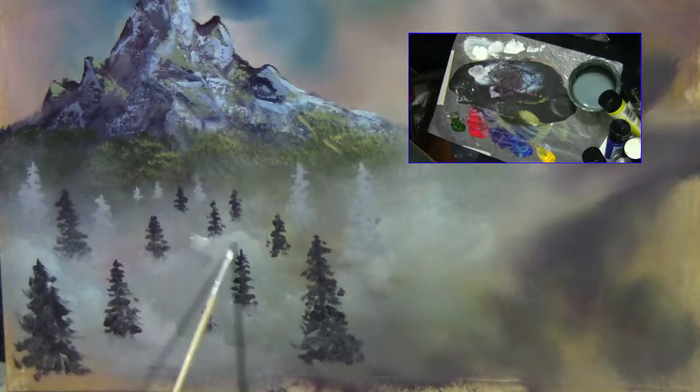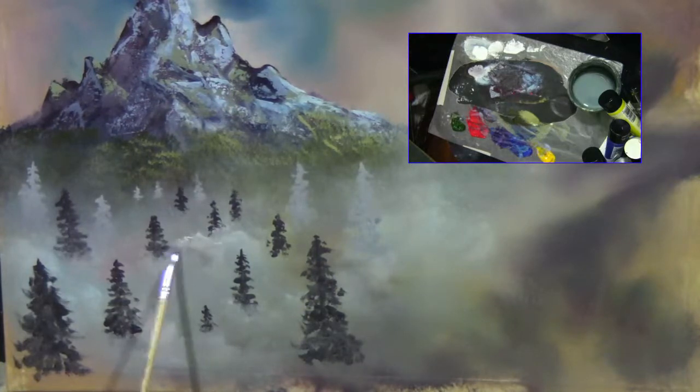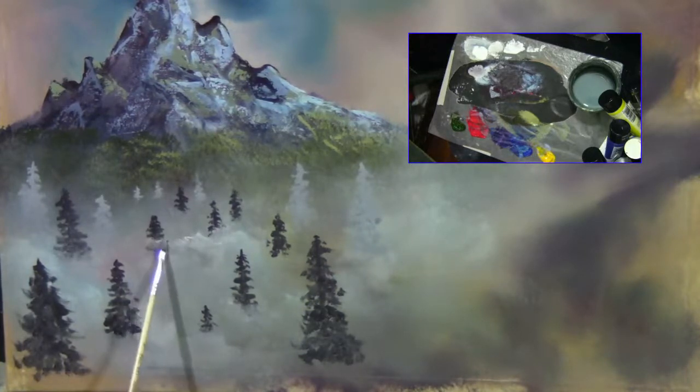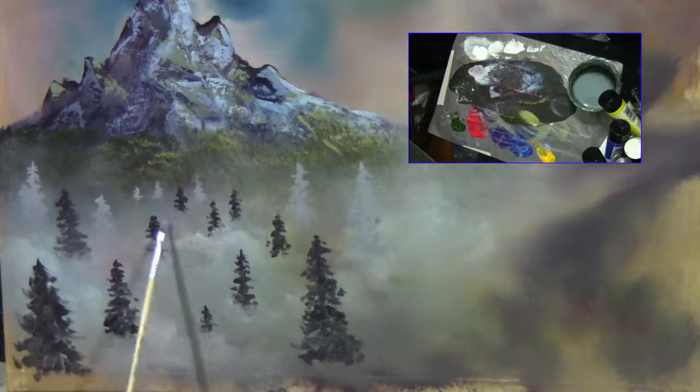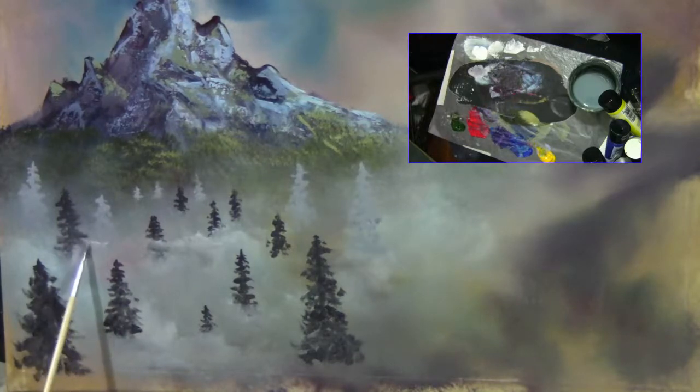As you get accustomed to doing this stuff, it becomes easier and easier. Let's get a little bit of fog going right past that tree like this. Just like that. People dig little details like that. Sometimes they look for it, you know. Obscure this one a little bit like that.